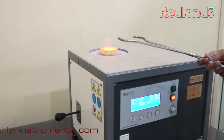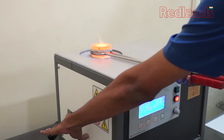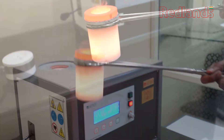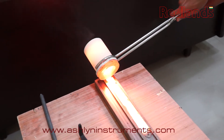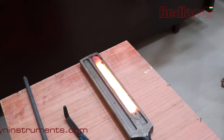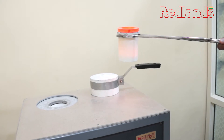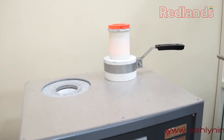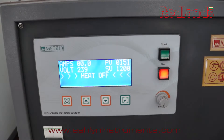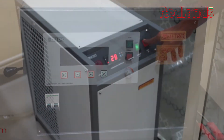When the melting is completed, switch off the induction heating and raise the lift handle to remove the crucible. Now your machine is ready for the next cycle of melting. If the melting procedure is over, let both units run until the temperature in the induction unit reaches 150 degrees. Then turn off the mains of the induction furnace and the chiller unit.